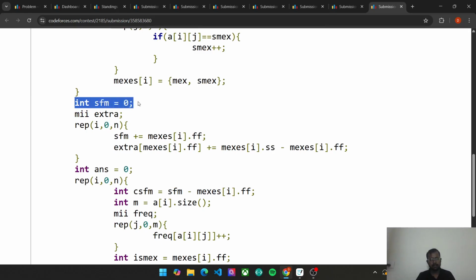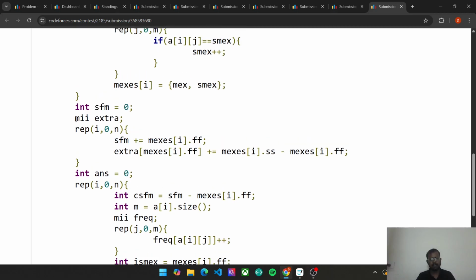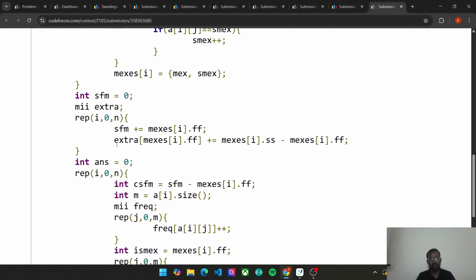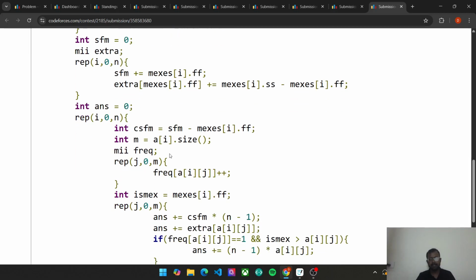This SFM variable just denotes the summation of the MEXs. I have calculated my summation, and this extra is just a map. Extra of some MEX: I'm calculating the difference between the second MEX and the first MEX, and whatever that difference is, I'm going to add it in some map, as I said in my solution.